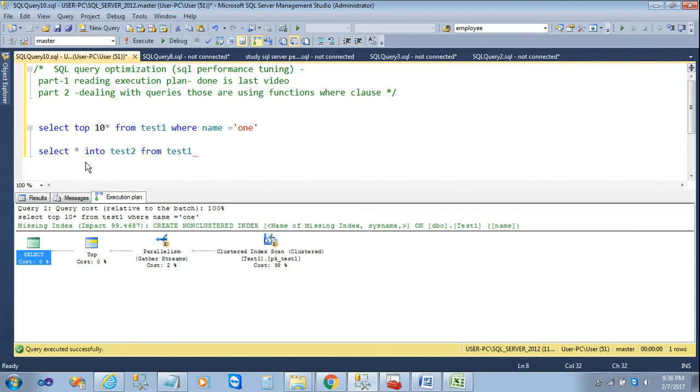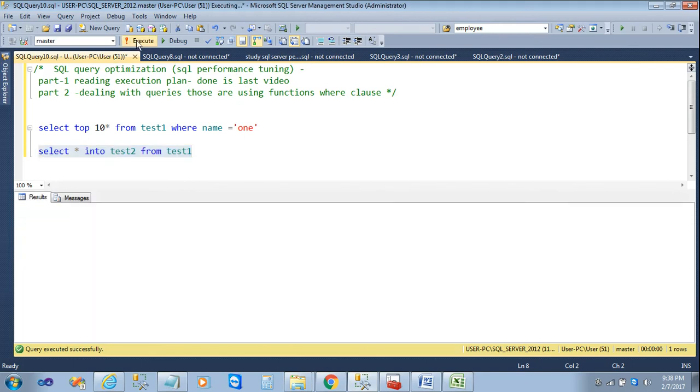I want it for comparison of performance on the query, because when I create two copies of the same data, with the same number of columns and rows, I can show you the comparison between the two queries on the two tables. It will take some time. You can see over here the 5 million rows are there in this test2 table.